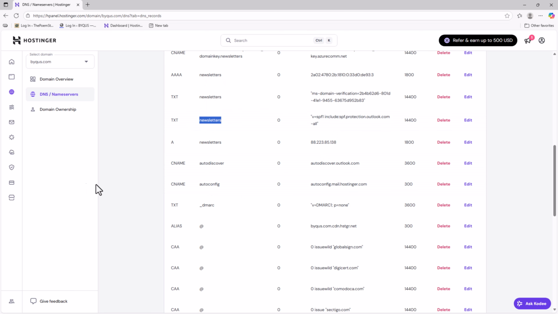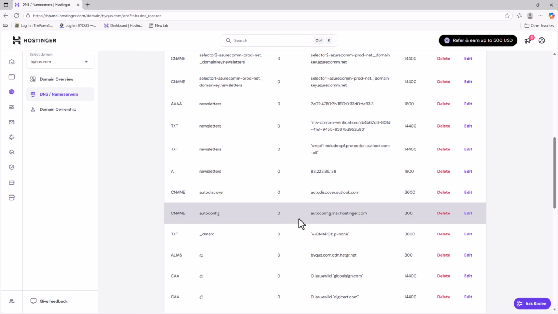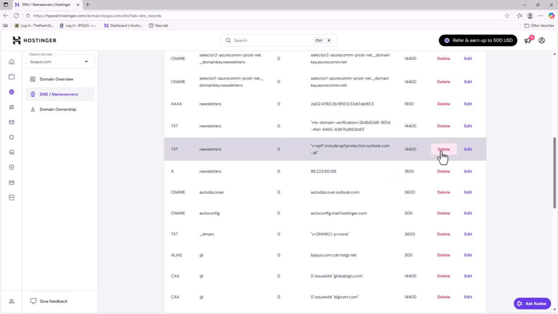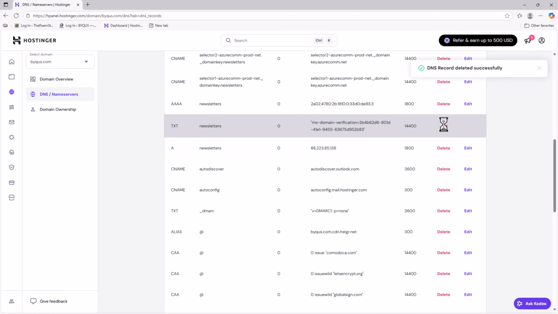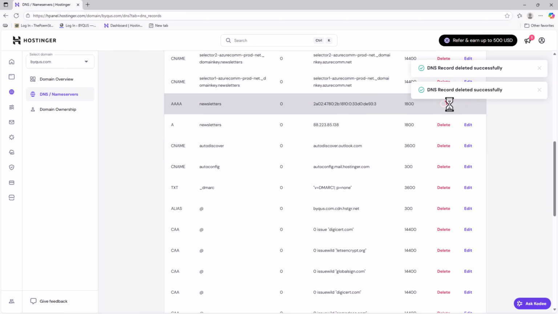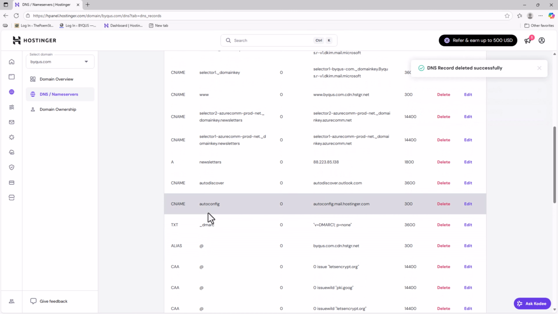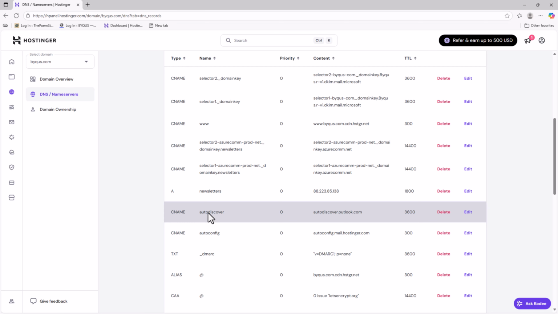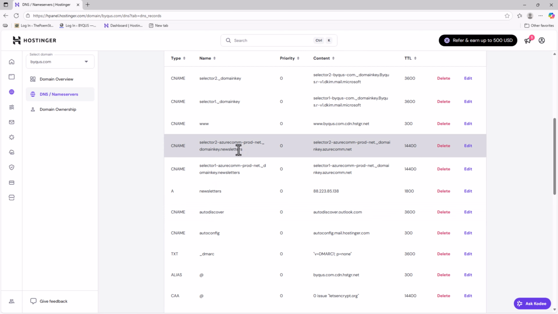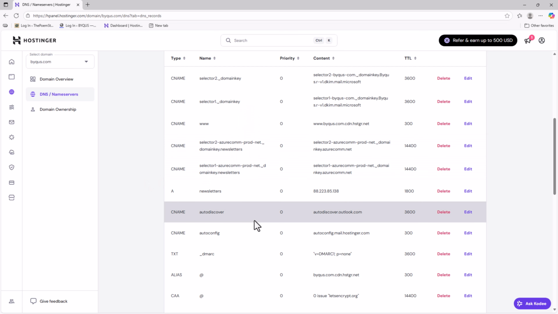Do not change it. I think this is creating a problem, so let us remove it. This is for newsletters, so we do not need to worry about it.